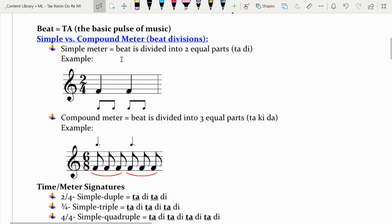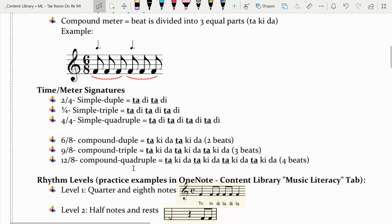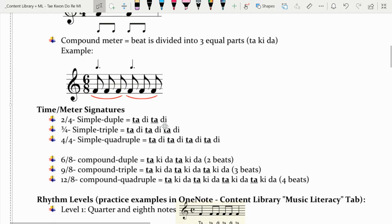Okay, so beat, beat, echo me: ta, ta, toddy, toddy. That's simple meter, where the beat is divided into equal parts. Compound meter, we have the beat divided into 3 equal parts. So echo me, beat, beat, ready, and ta, ta, takida, takida. So making sure that you keep that beat really consistent, that feel of the ta being the pulse, whether it's in 6/8 or 2/4, 3/4, 4/4, whatever the case may be.